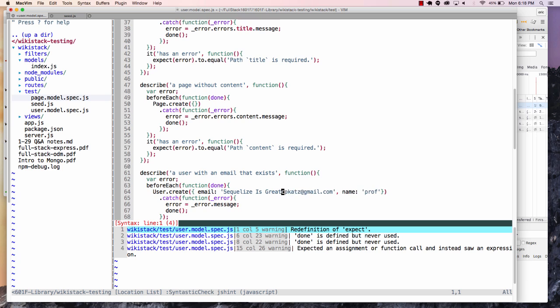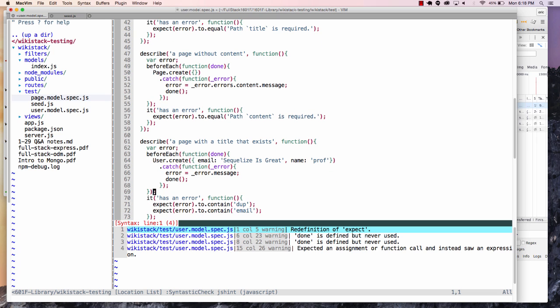And this is going to be our title property. So we'll say a page with a title that exists. And we should have that because, or else you're going to have really orphaned pages that you're never going to be able to get to. And this is going to be title.